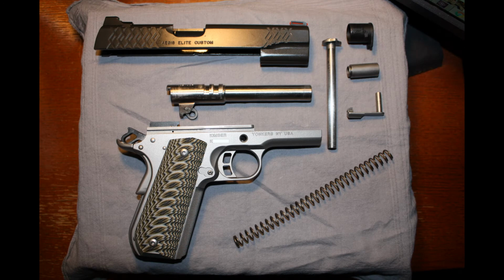Now, another couple mentionables on this model is it does feature a nice full-length guide rod, which I do like. I think that adds just a little bit of extra weight that you don't notice, but you do notice in recoil. And it does have a 16-pound recoil spring, which I don't know if that weight makes any difference, but I will comment and say on all three of these models, the manufacturer Kimber recommends changing that spring at what I consider a very low number. I think the officer model is like 500 and maybe 800 and then maybe 1,000. It's some step up like that for all three, but it was some absurdly low number that if I would have known before buying, I would have considered that more, because I don't think Browning would have designed a gun to need a spring replaced after that few rounds. That's like one good day's range session for some people, right?